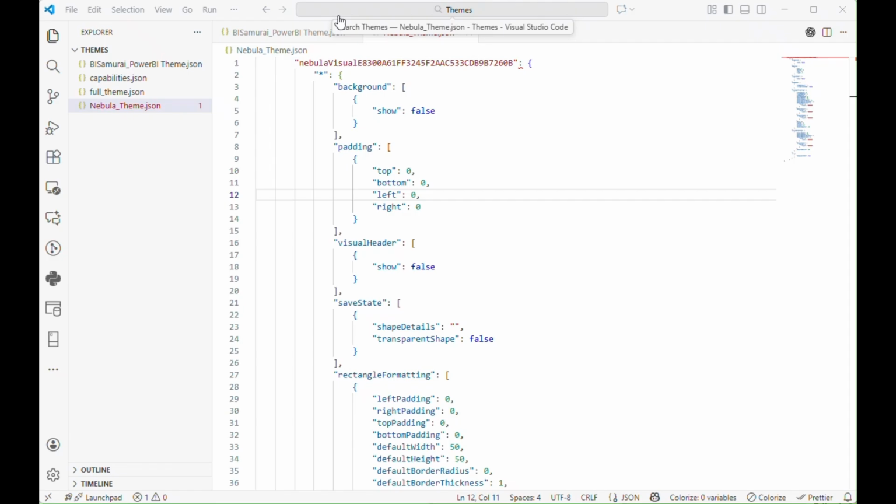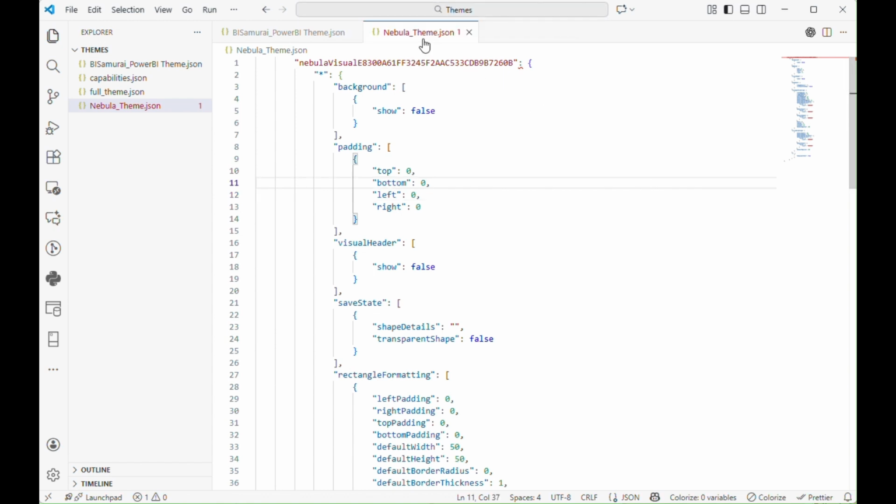In one of our recent sessions where we presented Nebula, we got a question regarding Power BI themes and whether you can define Nebula settings in the themes as well. So short answer, yes, but not by default. The Power BI theme JSON files by default do not include custom visuals, so they only have settings for the native visuals. But if you know the code, you can bring in the settings for custom visuals as well. And that's what I will be showing you today.